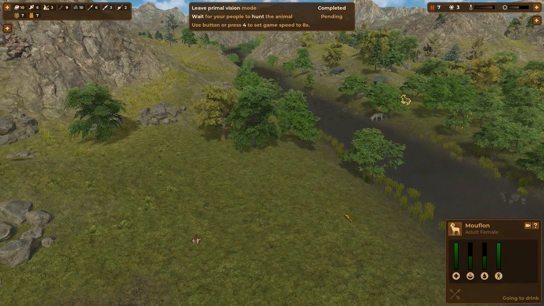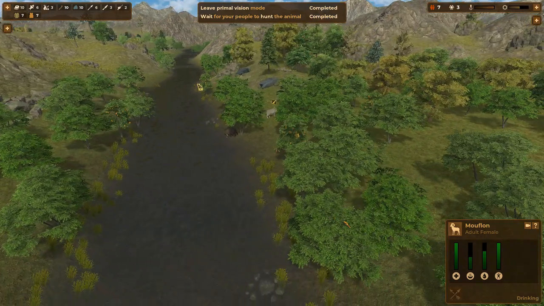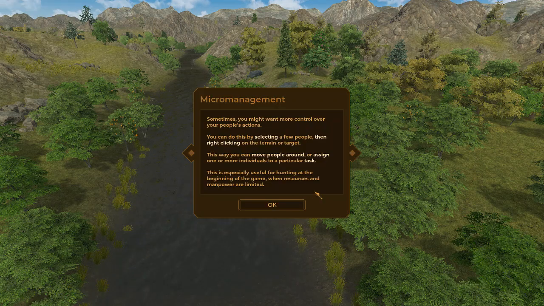Wait for your people to hunt an animal. Okay. Ooh, what are you doing? Oh! Well done. Once the animal has been hunted, your people will butcher it and bring the resources to camp. In hunting in this manner, your people will decide how many of them to send, based on the difficulty of the prey. Unless you micromanage.